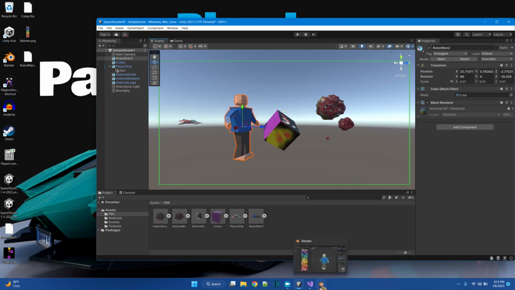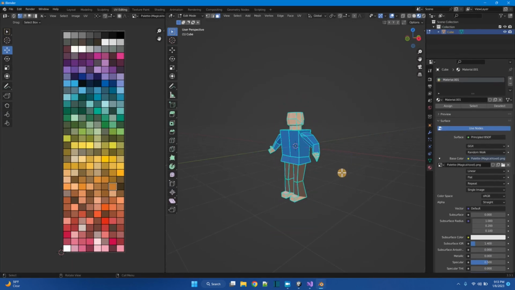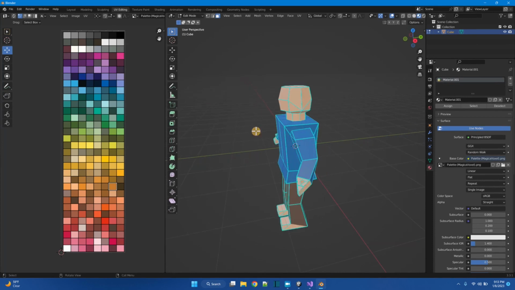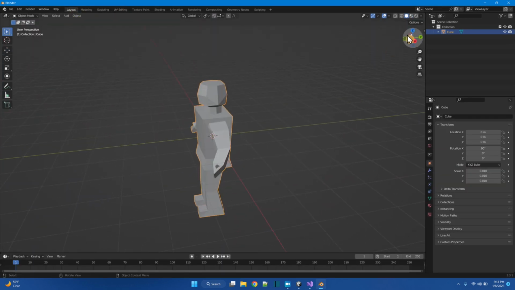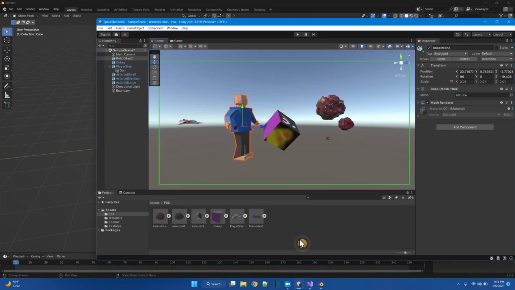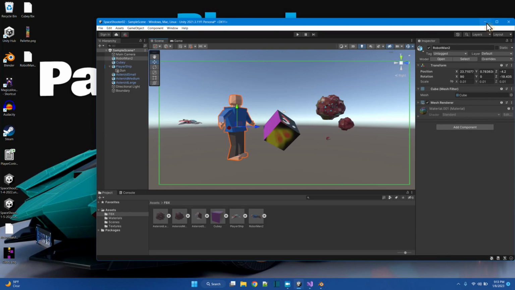Yeah, when I'm making a model in Blender, let me go back to the layout view. When I'm making a model in Blender, you see the axes here? Positive Y is the back, and negative Y is the front. So that when I come into Unity, the Z forward is facing the right way for the model, okay? So that's two ways to paint your mesh. Thank you very much.